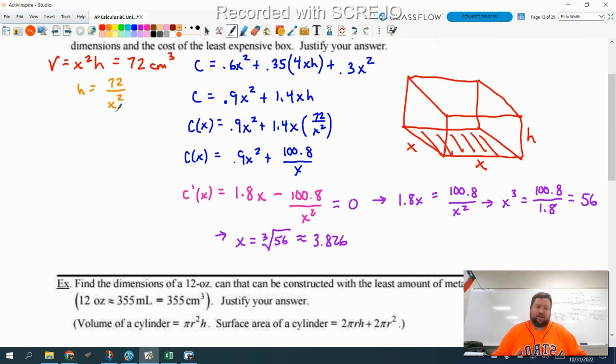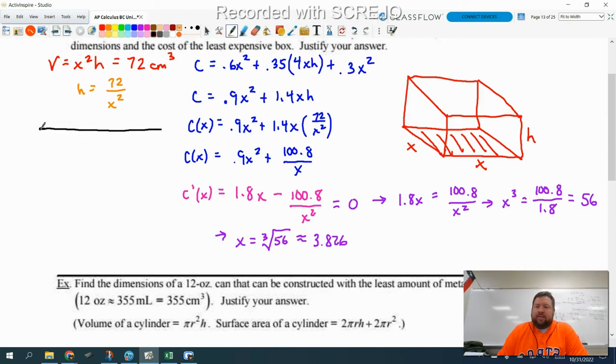Okay, so we're going to use the fact that we only have a single critical point. So we're not going to do the candidates test. We're going to do this other method where, as long as the minimum, which is what we're trying to find, occurs at this critical point, then that has to be the absolute minimum because it is the only critical point that we have. Okay, so we're going to put this on a number line.